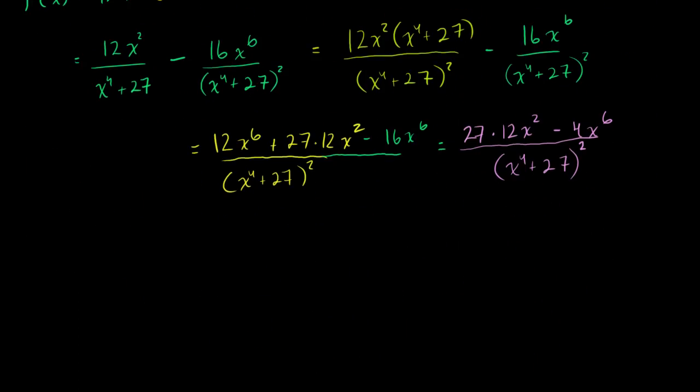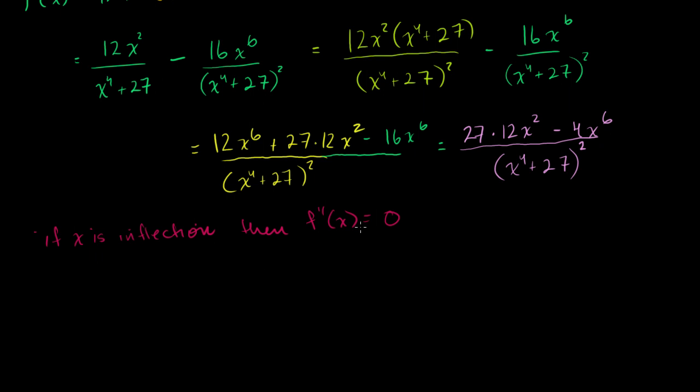Let me write this in a new color. If x is an inflection point, then the second derivative at x is going to be equal to 0, because you're having a change in the concavity. I always say concativity, but it's the concavity. You have a change where the slope goes from either increasing to decreasing or from decreasing to increasing.